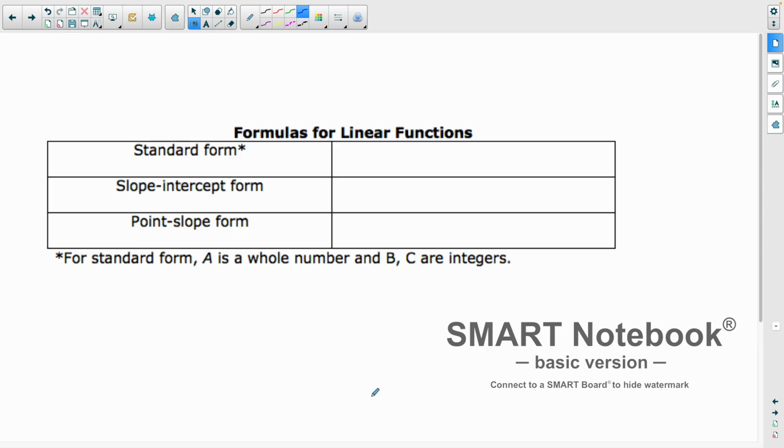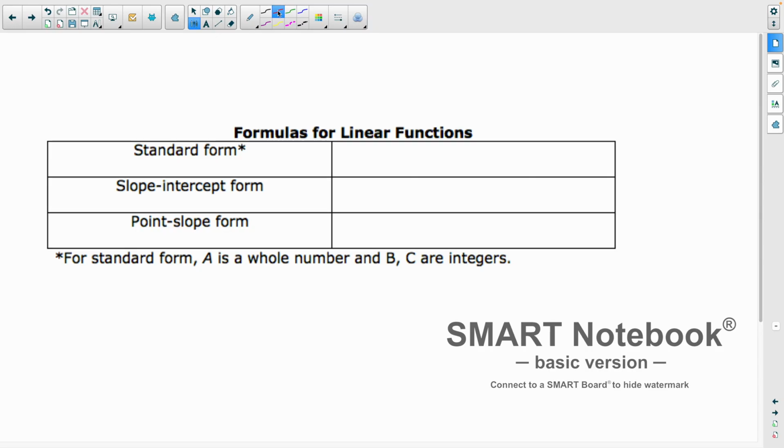All right. The next little thing I want to talk with you about is there are 3 forms of a linear function: standard form, slope-intercept form, and point-slope form. So there are 3 different versions of this as we're going. Which equation do you know? Slope-intercept would probably be the one that most of us would say is the easiest, and we might know some of the other ones as well. Let's talk about the middle one first.